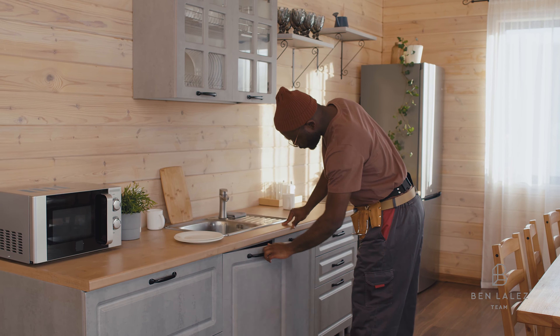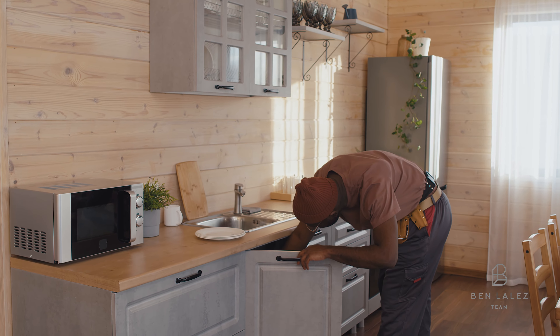I'm that guy who will try to touch, open, close, start, and stop every single area that I have access to. If the house is not vacant — if it's occupied and there is furniture — we will have a lot of limitations in terms of not seeing all the walls and floors, and probably won't have access to outlets and things like that.